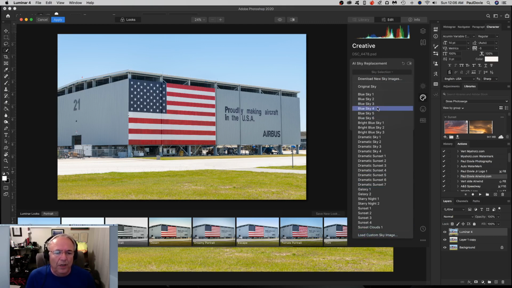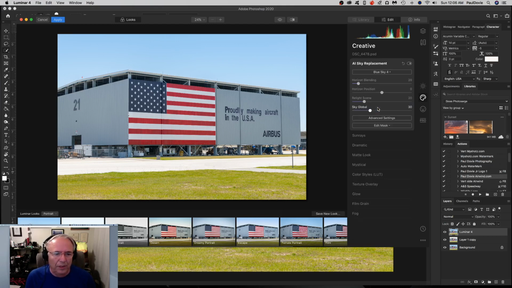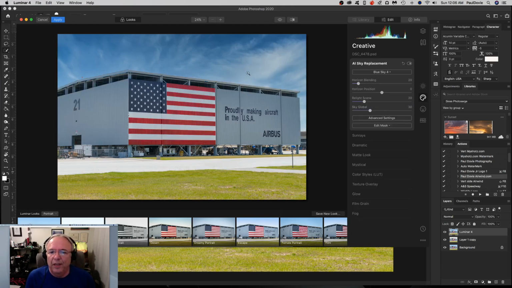Well, this one here, I know the blue sky 4 is the one I'm going to use on this. So I click on that and you can see it added the sky in. It did change the exposure somewhat. There's one thing that happens a lot of times when I'm working with sand dunes or a beach scene and I change the skies out. You have to draw the horizon down. On this one, it won't show that much, but when it's dealing with that, there'll be a little gray line. Well, draw it all the way down and I'll close that gap.